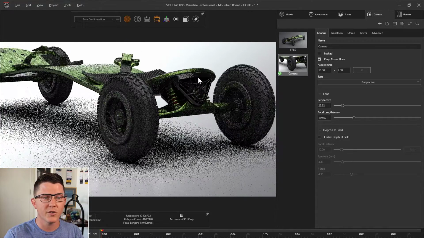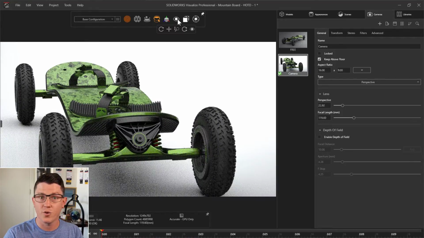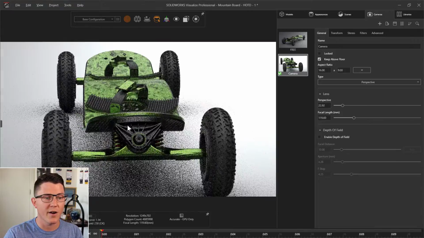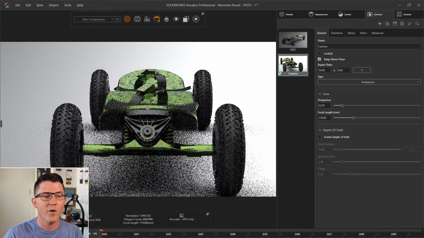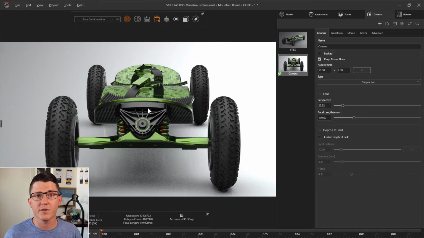Let's put it back to this right here, right? This front area. We can click on the tool again and just use the crosshair to choose that. Turn the tool back off, and now we are focusing right there. So great, we've focused on how we can get the camera to have its focal point in a specific place. Now let's talk about some of the other aspects of cameras that are very useful to know about.